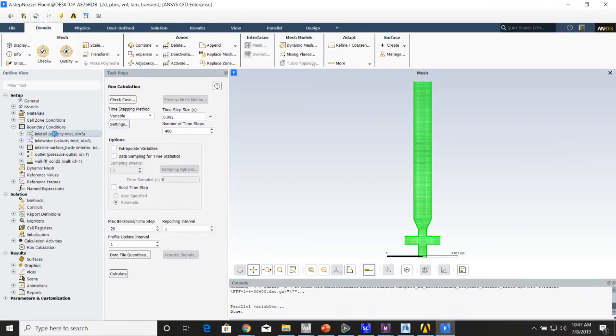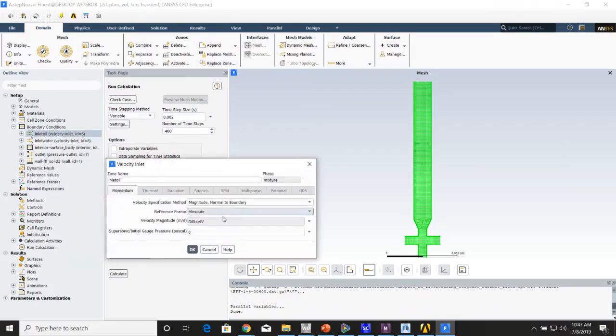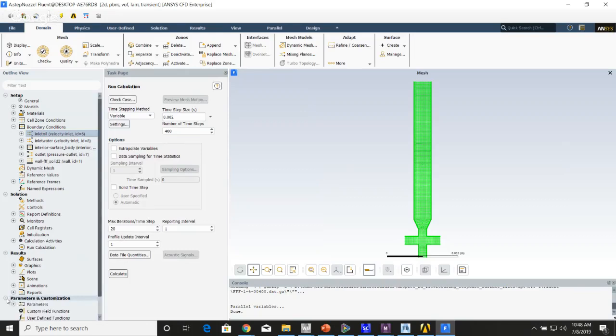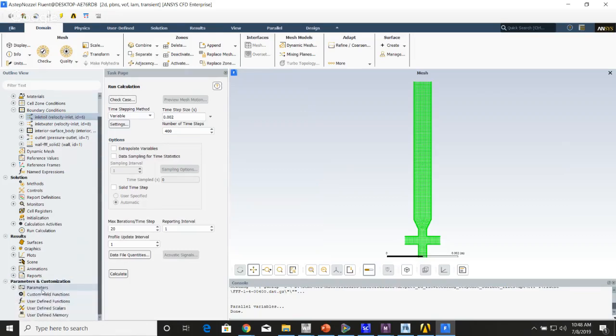You should quickly see what the values are. So here, the velocity, you can see instead of putting in a constant, you can put in an expression, which is the new ANSYS CFD expression language, or you can put in a new parameter. So I have defined two parameters, oil inlet velocity and water inlet velocity. The parameters are shown below here, and you can look at your parameters.